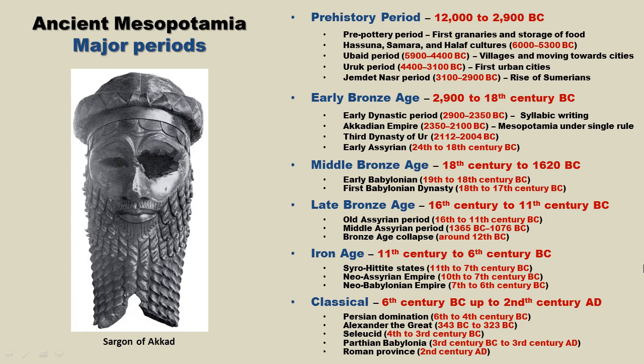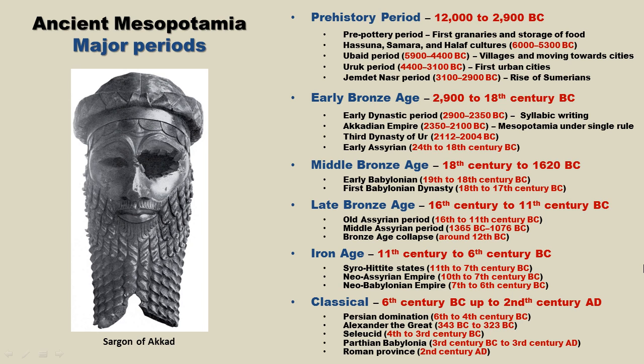Although there was some sense of unity through shared gods, the spoken language and customs varied through the different cultures and ethnic groups. For instance, the Sumerians spoke a different language than the Semitic peoples, and we will discuss that later in the series. Despite these differences, many of these cultures had huge influences on each other. Also, at different times, different empires rose and fell.